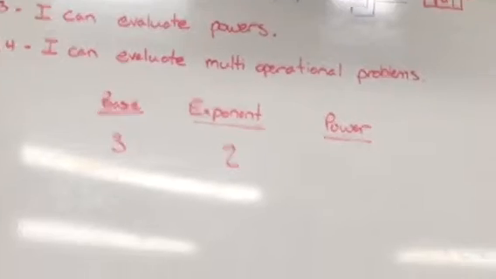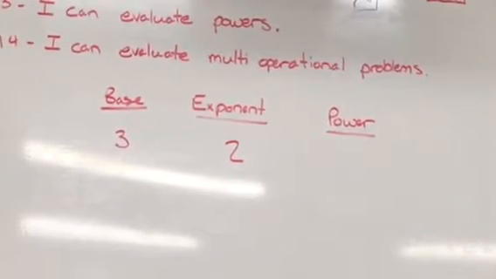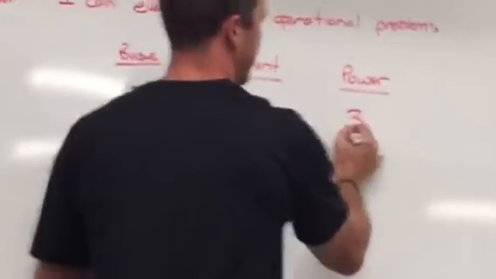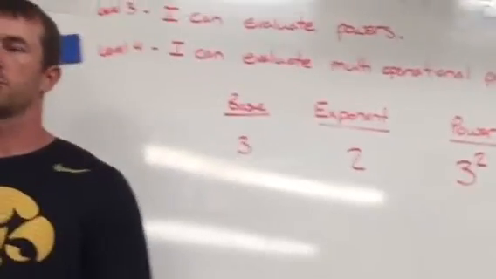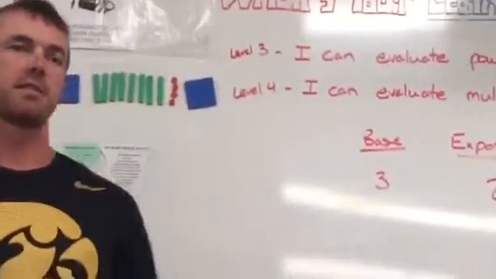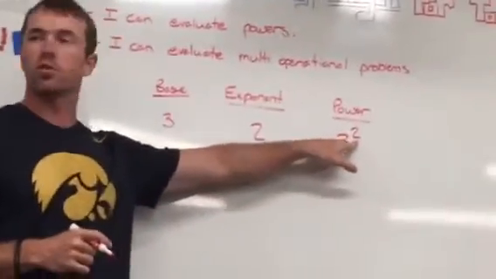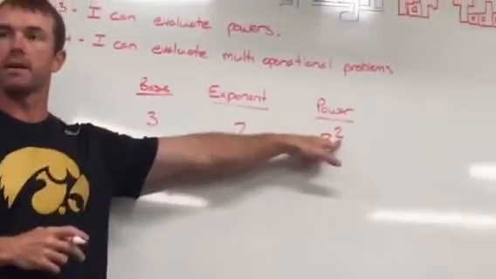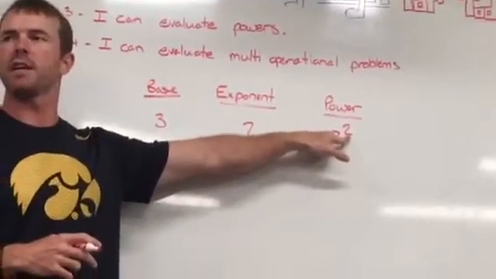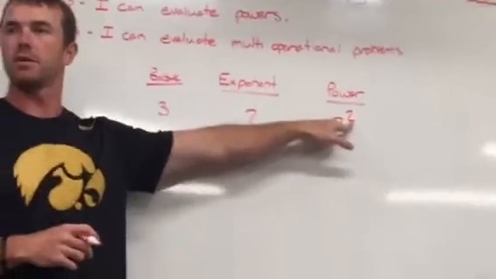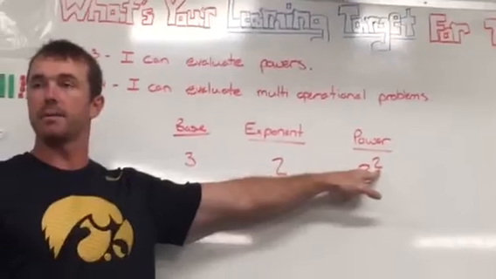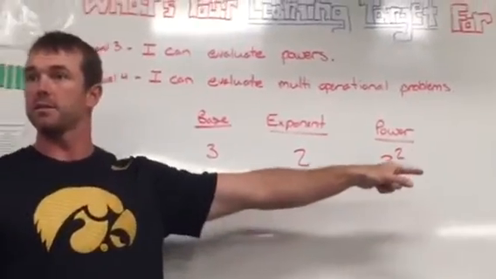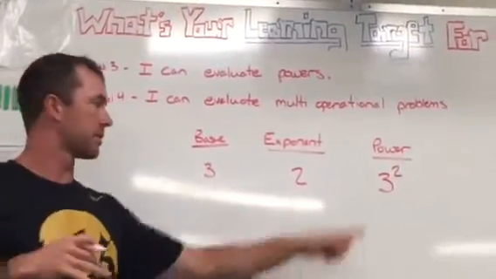3 to the second power. And there's actually another way we can say that. Does anybody know what we say when we have an exponent of 2? Shortcut. We could say that this is 3 squared. Okay? 3 squared. How do you find the area of a square? You take length times width. So 3 squared, if it was a square, it'd be 3 times 3. Does that make sense? Okay, 3 times 3, 3 squared.